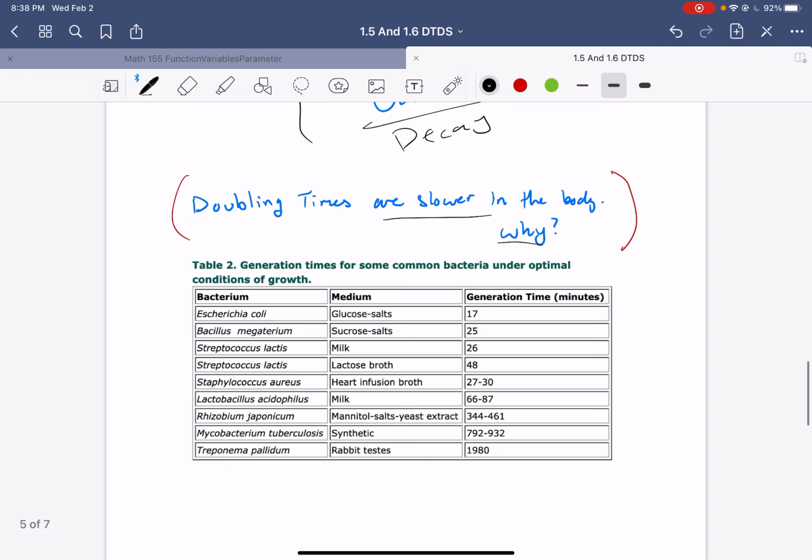All right, so here are some common doubling times for various bacteria. And man, I had no idea that E. coli was so aggressive. It only takes 17 minutes to double. But granted, these doubling times are going to be slower in the body. All of this is done in optimal conditions, and our body is not optimal. All right, so nonetheless, we can start to make it more.